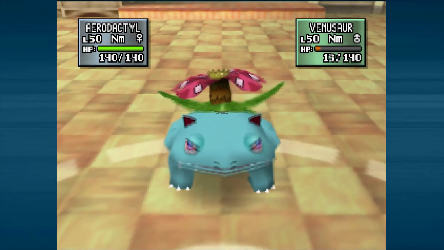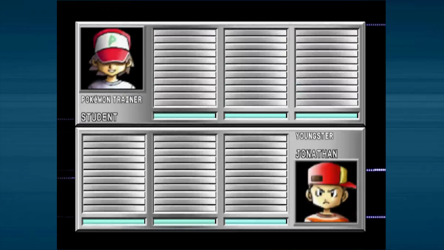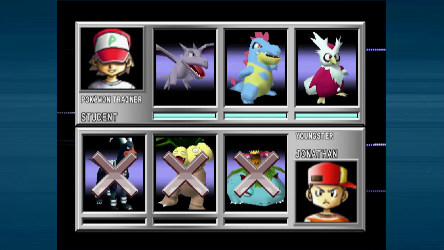Oh, we get a critical. All right. So forget that crud. If you get a critical, it ignores that defense up, and we'll just one-shot him. Now, it's worth keeping in mind, even if you manage to pick one good Pokemon and sweep the team, if the other 2 Pokemon you chose were not the right Pokemon, then you'll still get the flame instead of the star. So you have to choose all 3 Pokemon correctly.